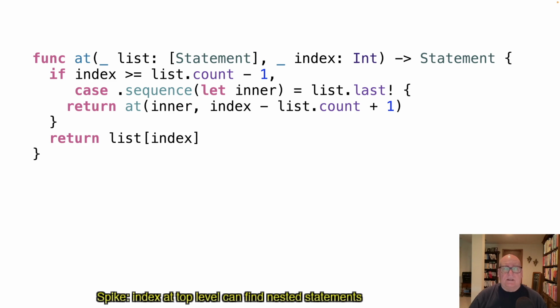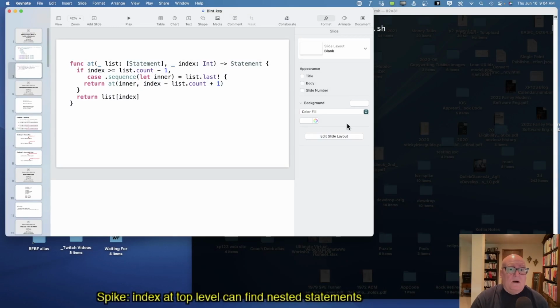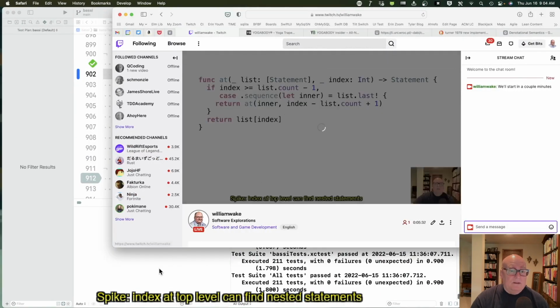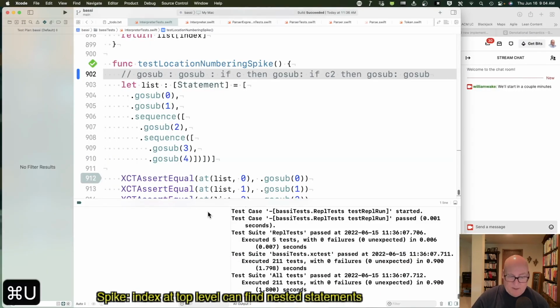The list.count plus 1 says I'm chopping off the nodes that preceded my parents, and now I've got the indexes inside. In the end, everybody ends up in that last return, list of index. It's just how they get there. Let me run tests. Looks like I did, but just to make sure.